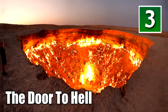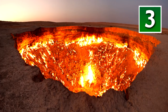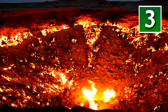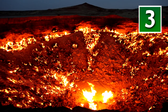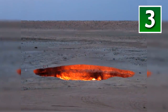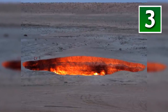The Door to Hell. If there's a place where we can walk in the sky like Jesus, there might as well be a place to visit hell too. Well, turns out there is. This pit of fire is called the Door to Hell. Soviet engineers decided to light a fire in the pit to clear out poisonous gases. They expected the fire to burn out within a few weeks. Instead, this fire has been burning constantly since 1971, earning its nickname as the Door to Hell.